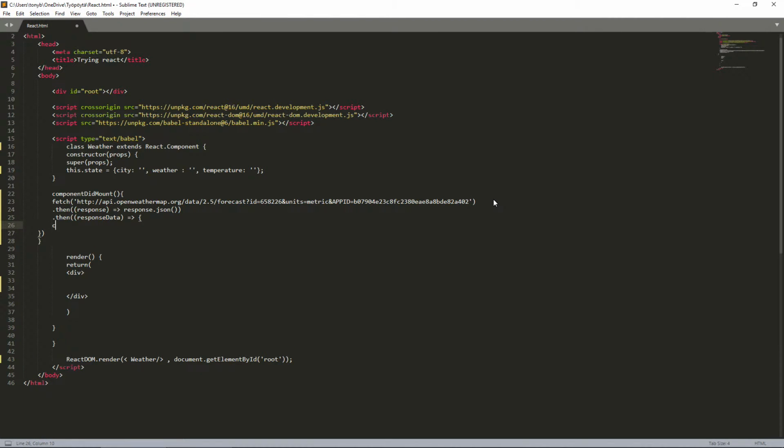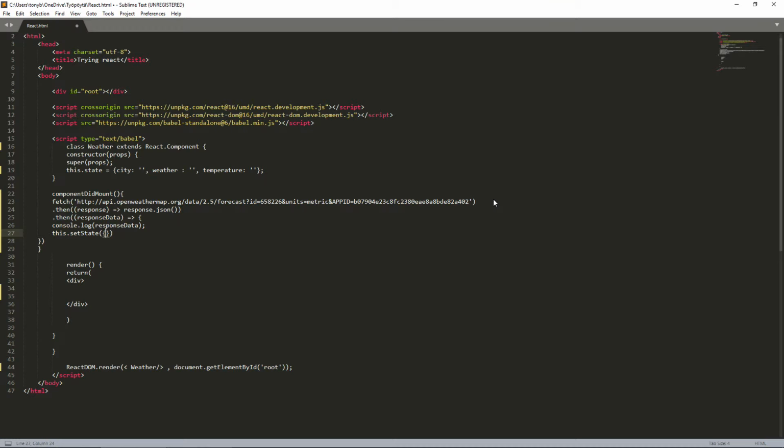So the objects are gonna be used with the console.log, response data, just like that. And finally we're gonna use the this.setState, and this one is gonna retrieve the information we needed.